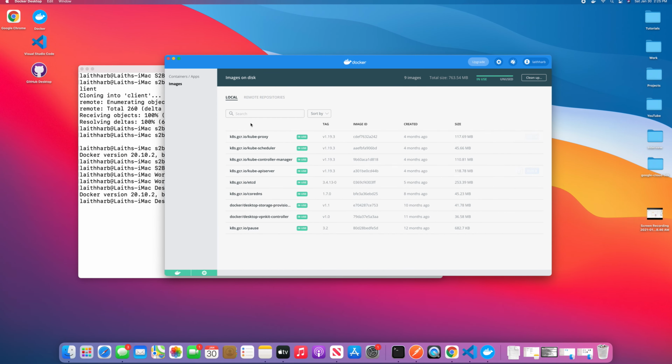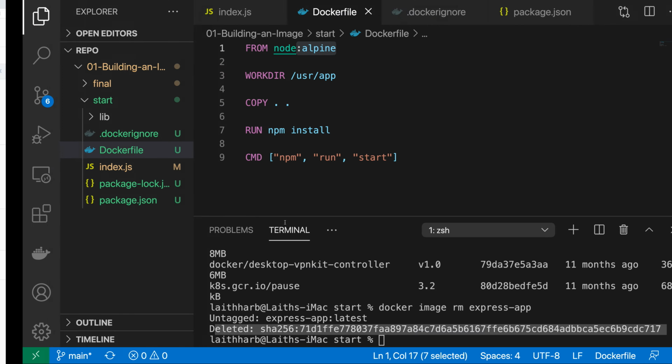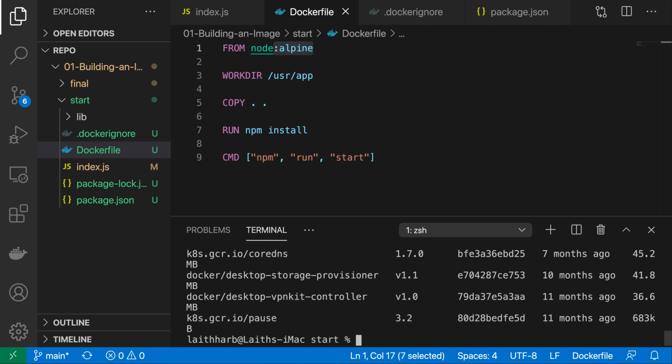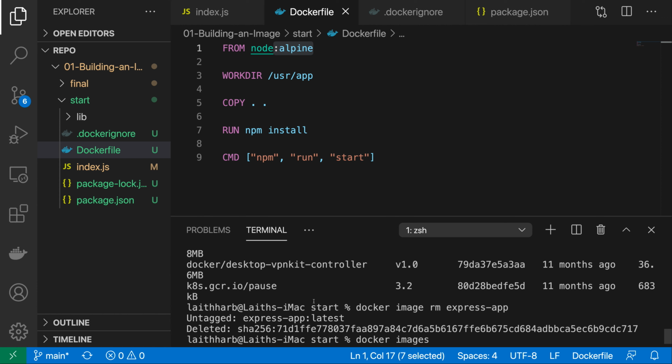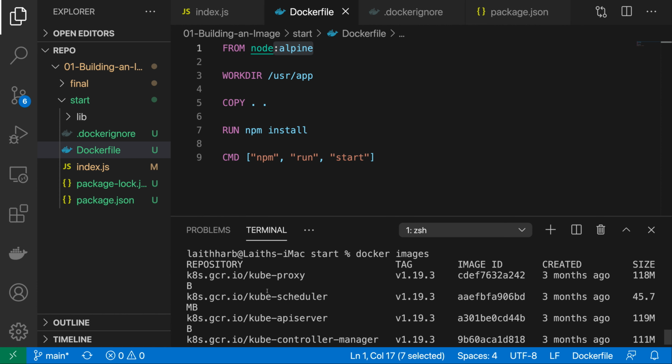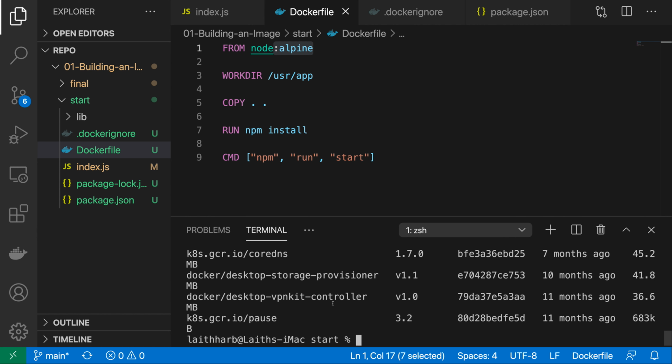If you go to Docker desktop, you can see that it is completely gone. And if we list docker images and scroll all the way up, we don't have our Express app image anymore. So I hope that clears up how we can manipulate images.